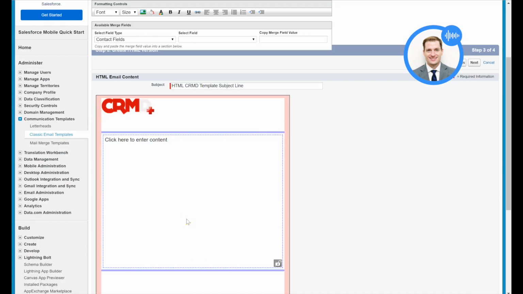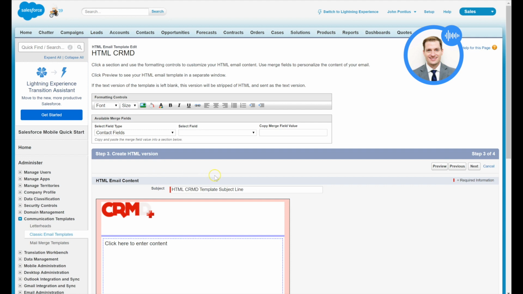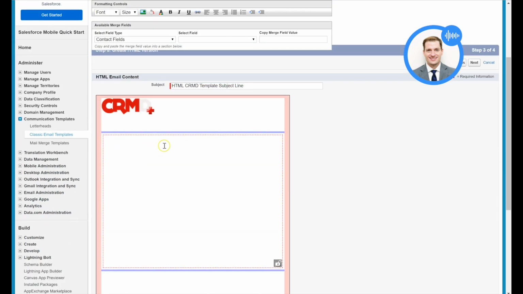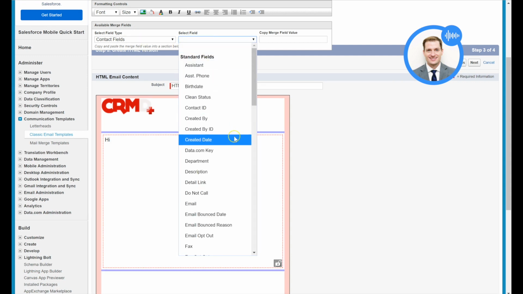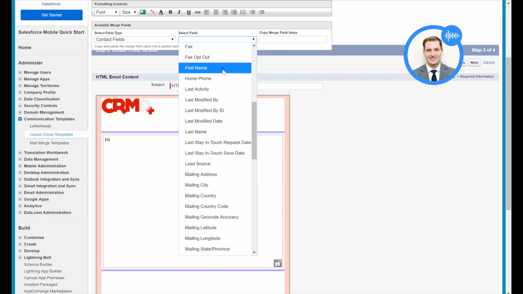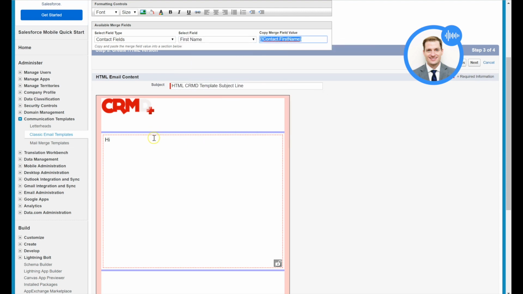and you can see that my template has been created, with the logo that I selected and the pink background. So there's the subject line. I could edit that now if I wanted to. And you have several more options doing an HTML email like this. So let's just select Hi. I need the contact's first name. I did this earlier, so it's very similar. It's John.